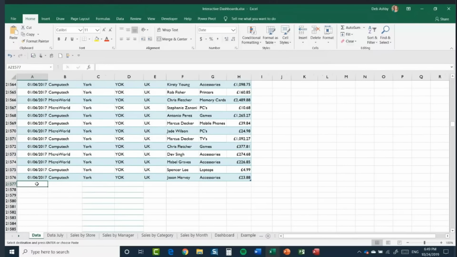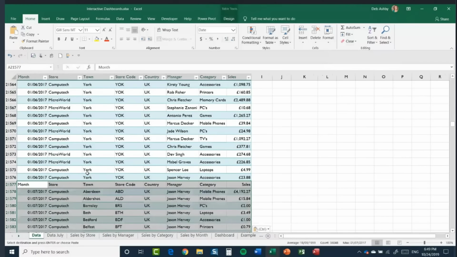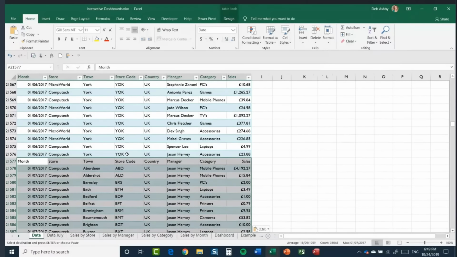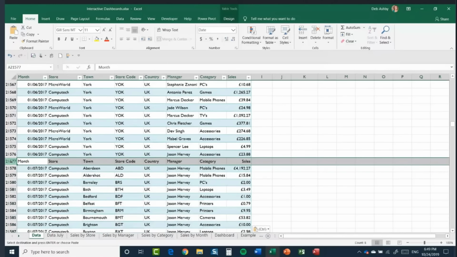I'm then just going to paste in my new data, so Control V, and that's going to paste that July data into the bottom. Now I can see there it's also pasted the heading row, so I can just go in and delete that out.